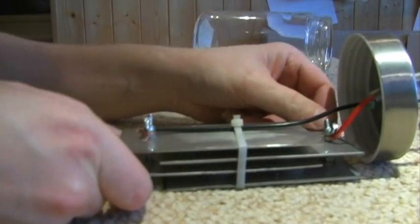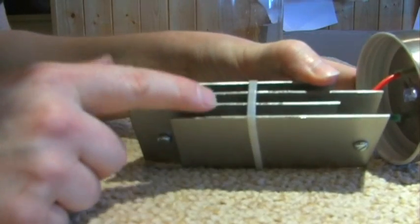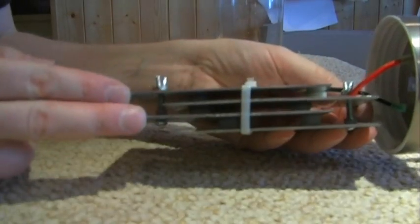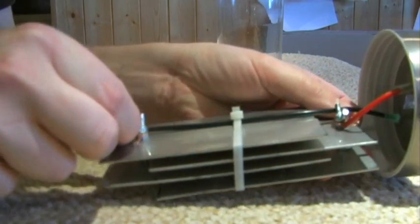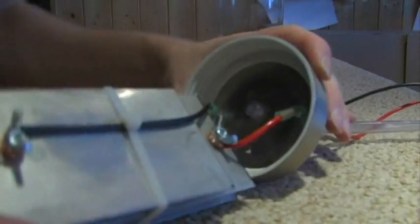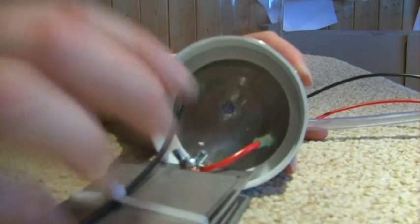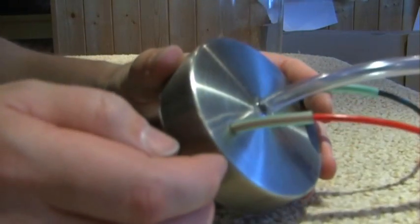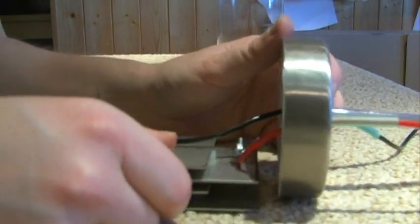Okay, this is my new design of hydrogen generator. I've got four plates of stainless steel, offset and staggered. To this side and to that side, obviously one's positive and one's the negative. I've rigged them up simply with wires and butterfly nuts, and on the lid I've just got three main joins - the positive, the negative, and the actual feed for the hydrogen or HHO.